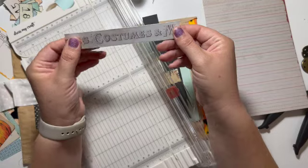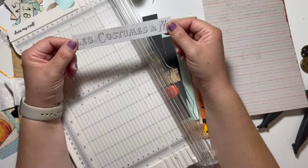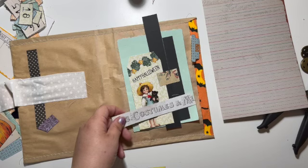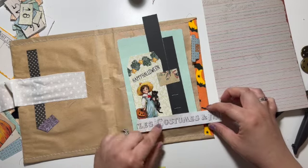I'm wondering, should I fussy cut it out? I kind of wanted to fussy cut it. Kind of put it down here.